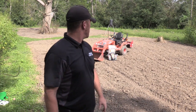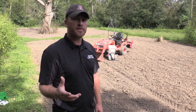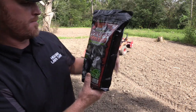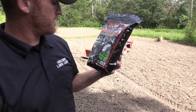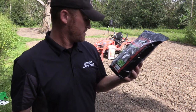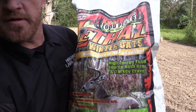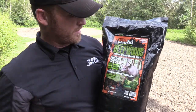We're going to be putting in some Killer food plot products this year, first time using them. We got their Brassica Premier Food Plot Seed Blend that we're going to put in down here, as well as oats. This has turnips, rape, radishes. So that's our plan. We're going to put this in rows, as well as putting in some of their oats. They have a deep woods product as well, as you can see here.